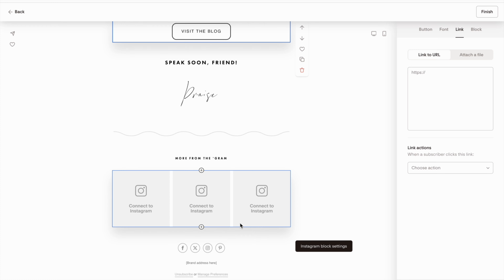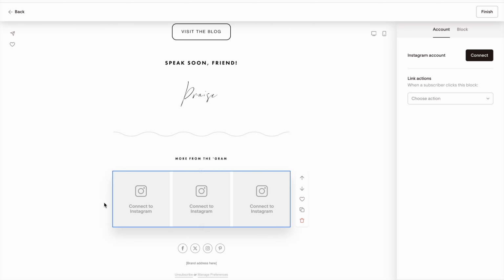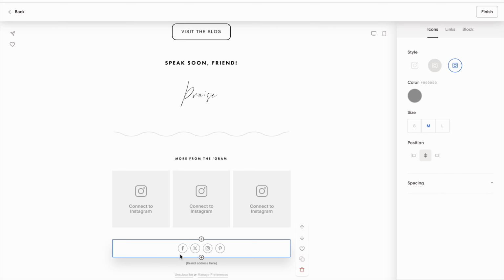Obviously you can change things here. If you've linked your Instagram, it will automatically pull through your latest 3 Instagram posts, which is quite cool. And I believe those are hyperlinked automatically, so if somebody clicked on it, it would go through to that post on Instagram. Your social icons, if you set the links back previously where I showed you in the brand setup, then those will automatically be hyperlinked, but you can change the color, the appearance of those, all of that here.